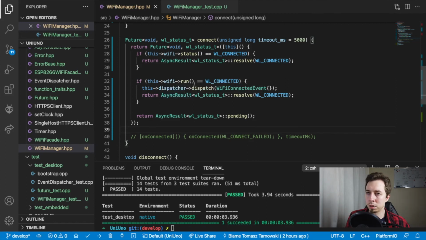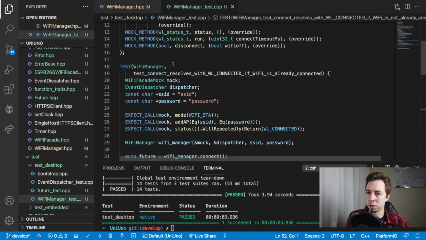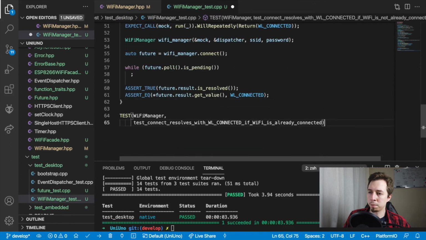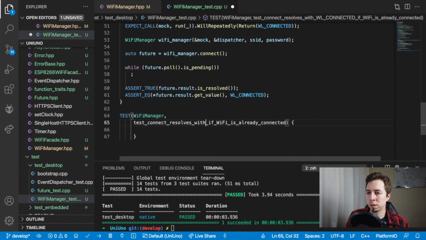So let me show you how to do this. We're going to need a separate class for it. And that's going to be the last thing I do. So I just implement the last case, which is going to be, let me at least define the test name for that. So we'll have test it resolves with, maybe test it rejects, test connect rejects with, and that's going to be a bit tricky because we don't really have the names for those errors.